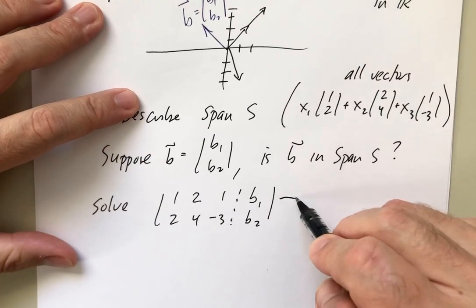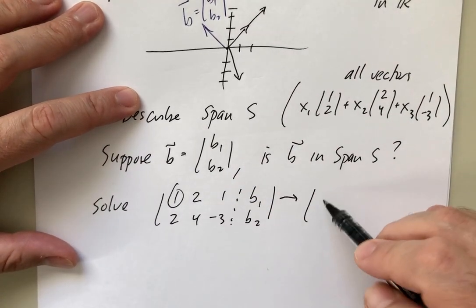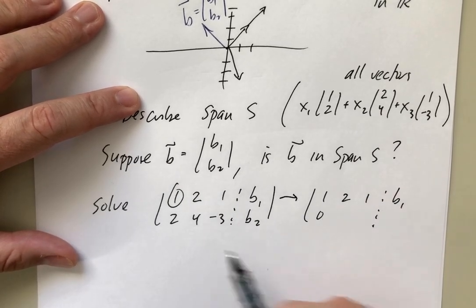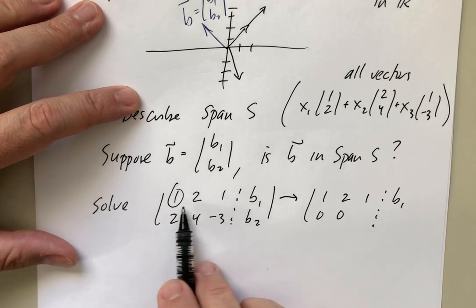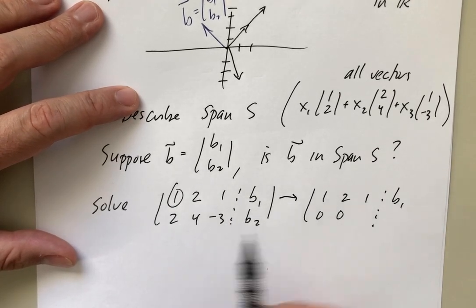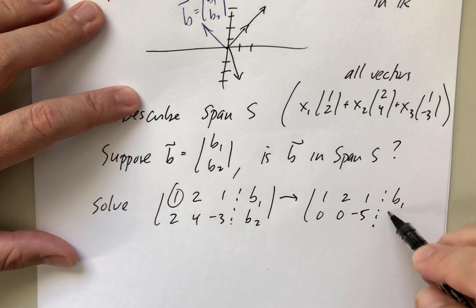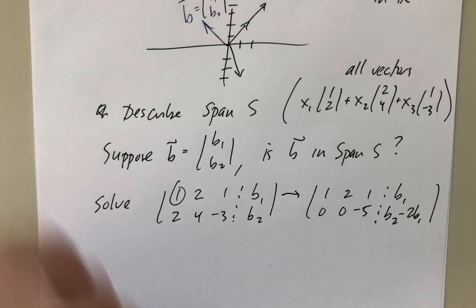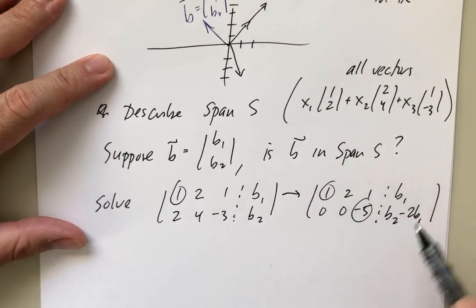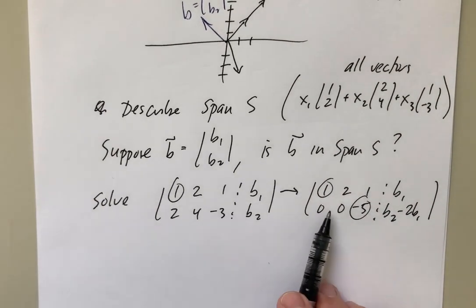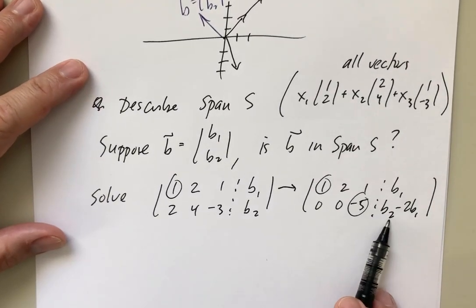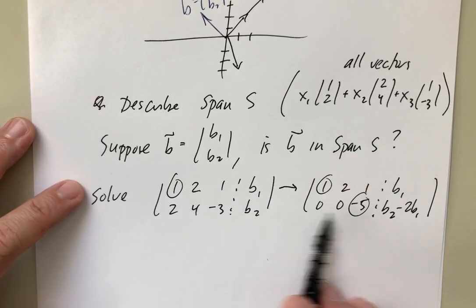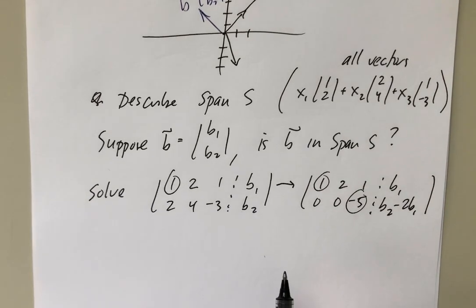But notice what happens now. When I row reduce, this thing will be my pivot. 1, 2, 1, B1. I'm taking minus 2 times that first row added to the third. So this is now, what, minus 5. And this is B2 minus 2B1. Okay. But notice I can stop here, because what I see is that there's a pivot here and a pivot here. There's a pivot in every row. So now I know that no matter what B1 and B2 were, this will be consistent. There's no problem with my rows having a row of zeros, which would make it inconsistent.